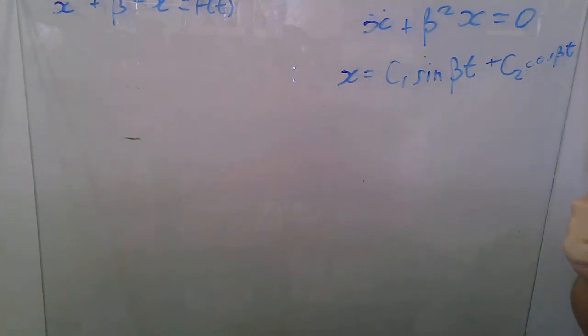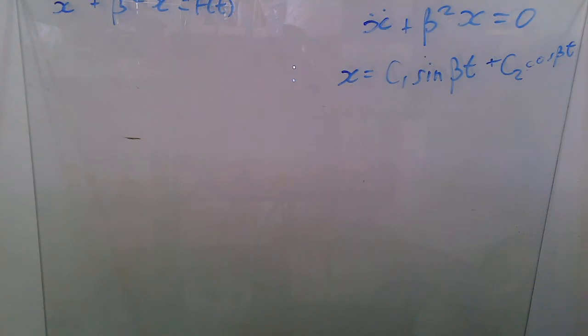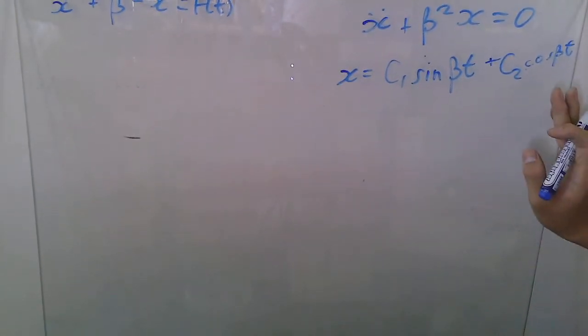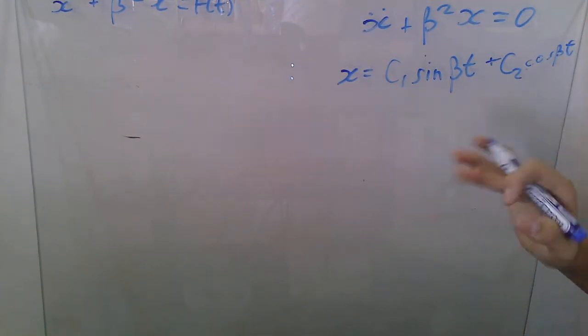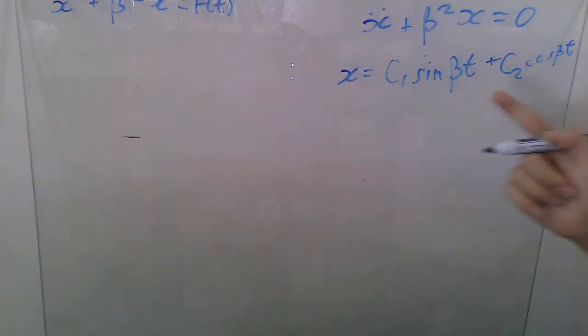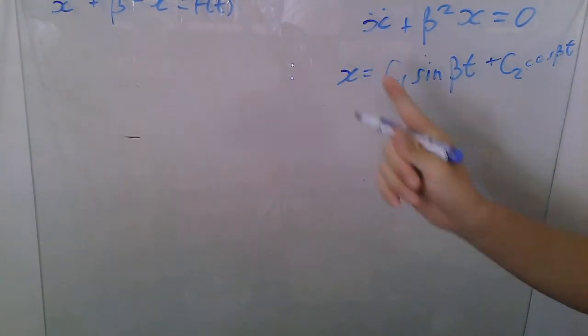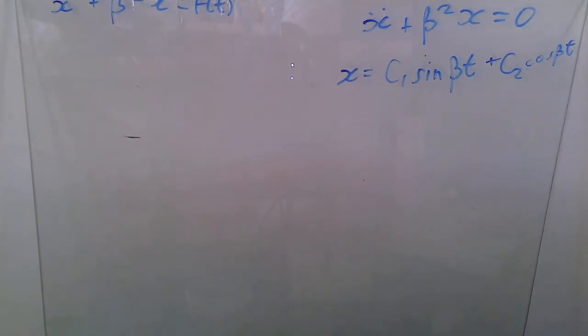I'm not going to do the checking here. I'm going to assume that you already know this, or have already confirmed it for yourselves, as a sort of exercise. We know that individually these two are separate solutions, and that the Wronskian is non-zero. When the Wronskian of these is non-zero, as said in the previous video, their sum is a solution to this differential equation.